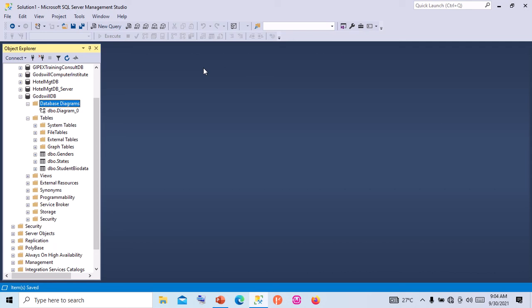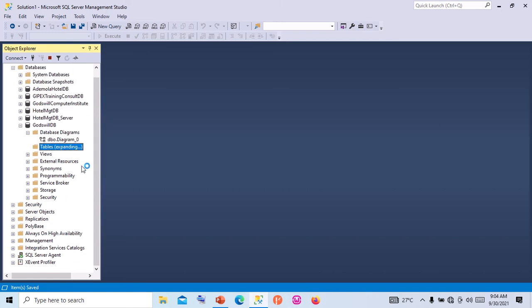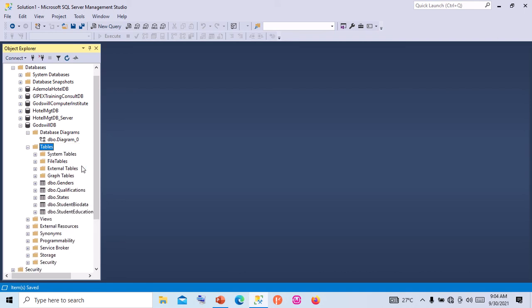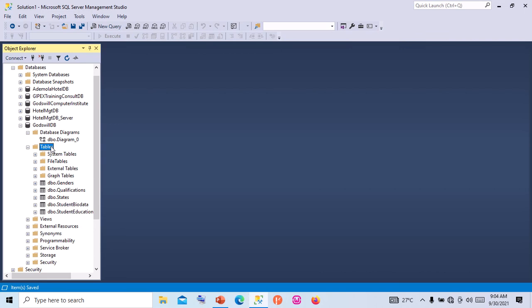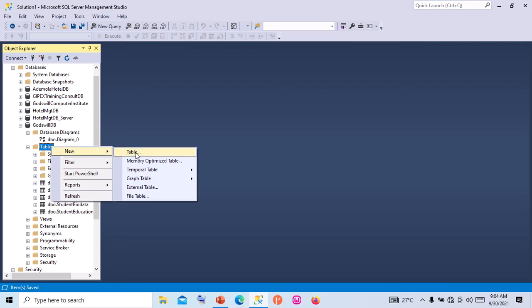Now this family record, in case of emergency, is appropriately called next of kin. Do you agree? Yes. So before we create that, let's right click on tables and say refresh, so that we can see all the tables in our database. Now let's right click here and say new table.